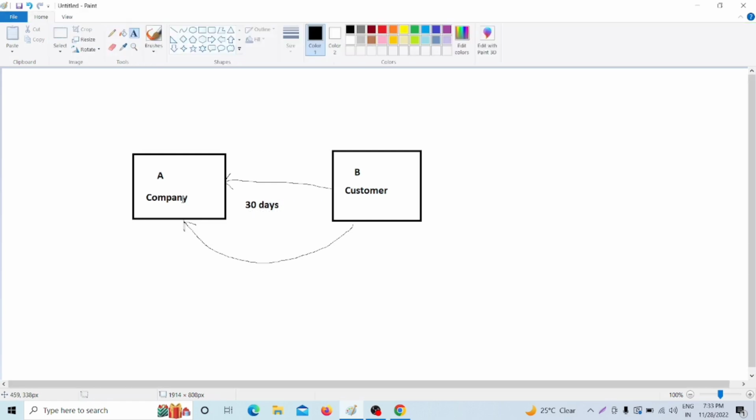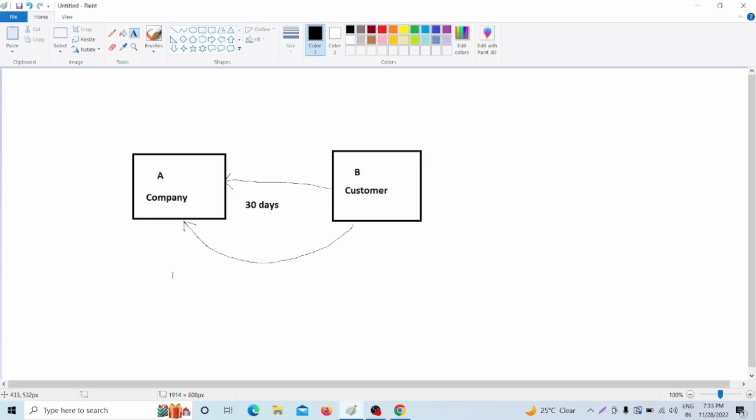Now, as the customer has given some requirements to the company, from the company side requirement collection is done, feasibility study is done, design phase is tested, coding is done. Now white box testing is done by the developers. That means all the necessary things are done by that company.